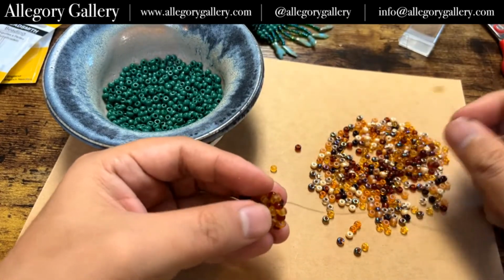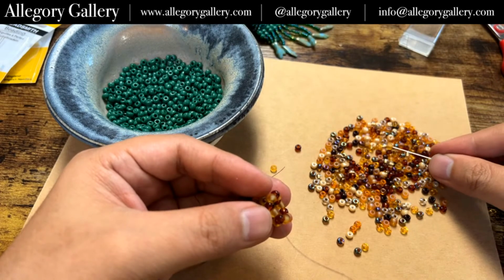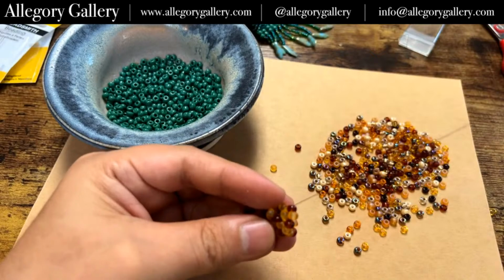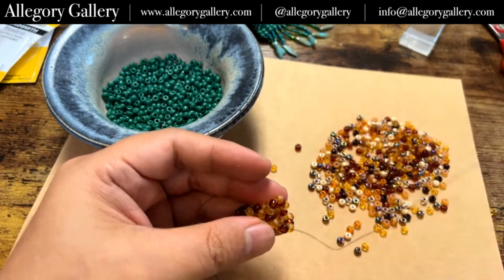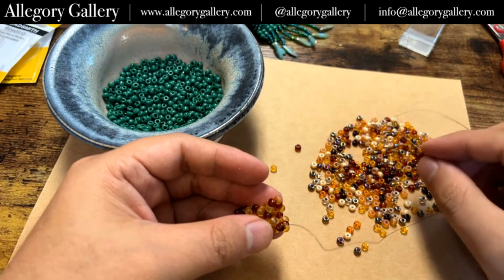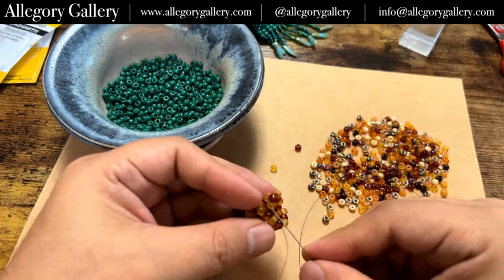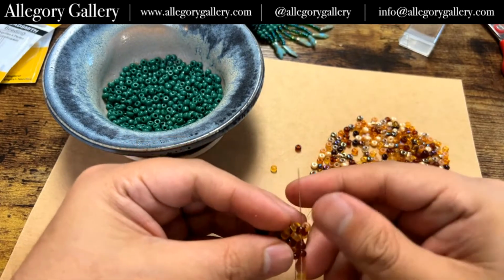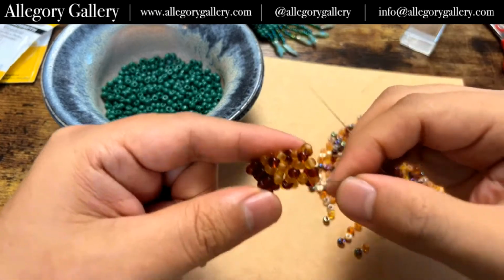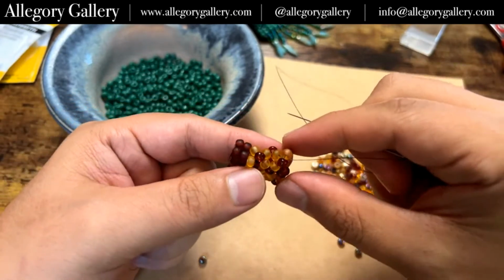Now it's going to feel really loose and kind of like, what the heck is going on? But when you add more, you'll start to develop the pattern and you'll start to see it. It's kind of like if herringbone and peyote stitch had a baby. Because you've got those kind of gaps that you've got to fill in, but they kind of want to go off to the side. And it's kind of like if picot stitch and herringbone and peyote were all in a throuple or something. All right, so it doesn't look like much right now, but if you keep this up, it will eventually turn into a chenille rope.